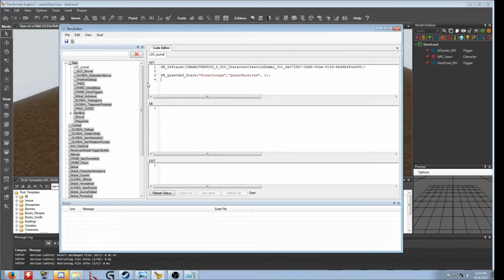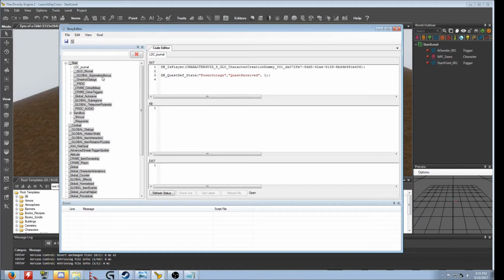So this init section here for every story contains the actions that are executed when the goal initializes. Then in the KB section, or knowledge base, these are the rules that are going to become active as soon as the goal starts initializing. And then in the exit section here, these are the actions that are executed when a goal completes.